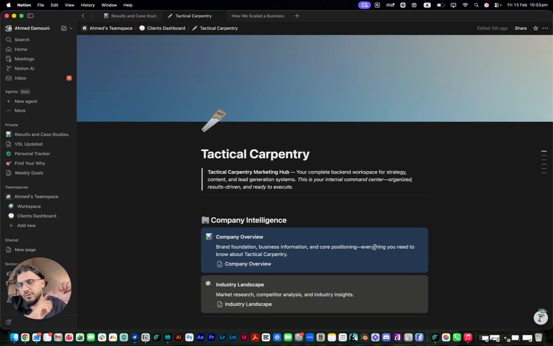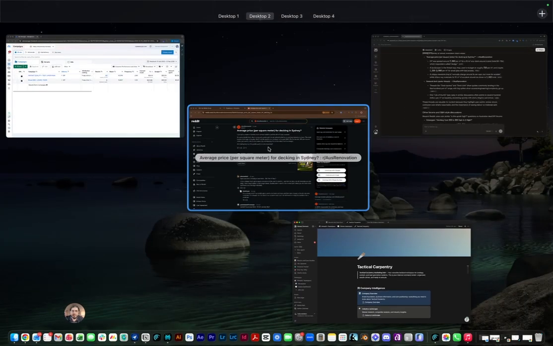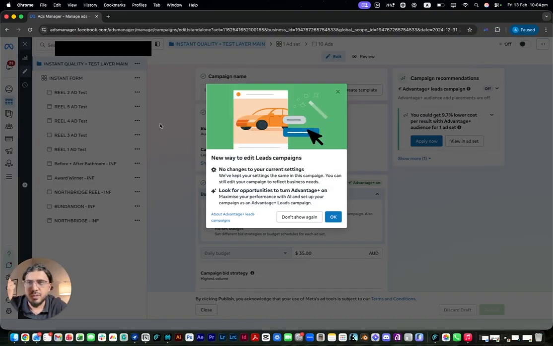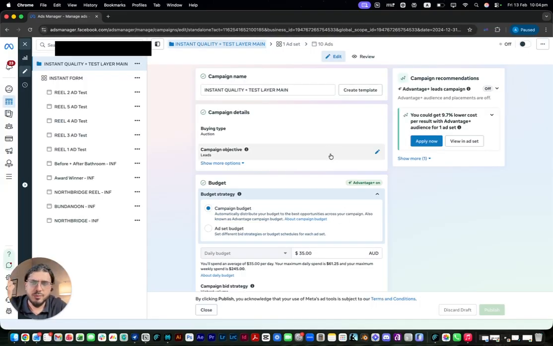First things first, research. Second thing is set up the Notion and Perplexity to do all the work for you. I will have the link in the description for everything for you there. Third thing is load it up with as many pain points and issues as you have, so that you can use this ammunition for your ads, okay? Then inside of your ads manager, it's very, very simple. I'm going to show you guys the back end of the ads manager, so it's very, very simple for you to understand.